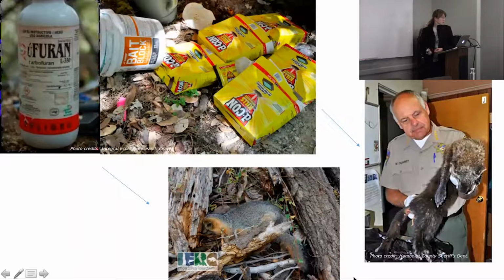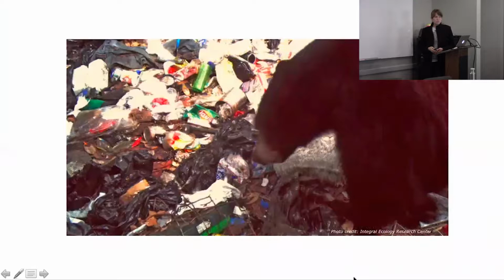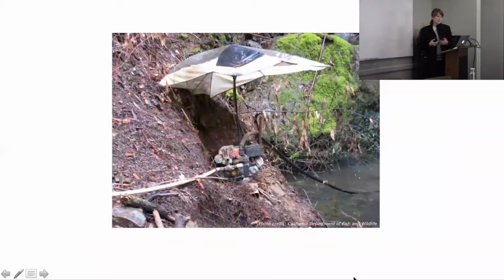And then there's just a lot of general pollution that's been documented to be associated with cannabis cultivation. This is a photo from Mourad Gabriel and some work that he's been doing on U.S. Forest Service land in Northern California. It's not just regular trash from folks living out in the woods for 5 or 6 months at a time, but they find a lot of toxic materials that are used for growing associated with these trash dumps as well. And one would presume that, at a high enough density, that material is probably leaching into nearby waterways.